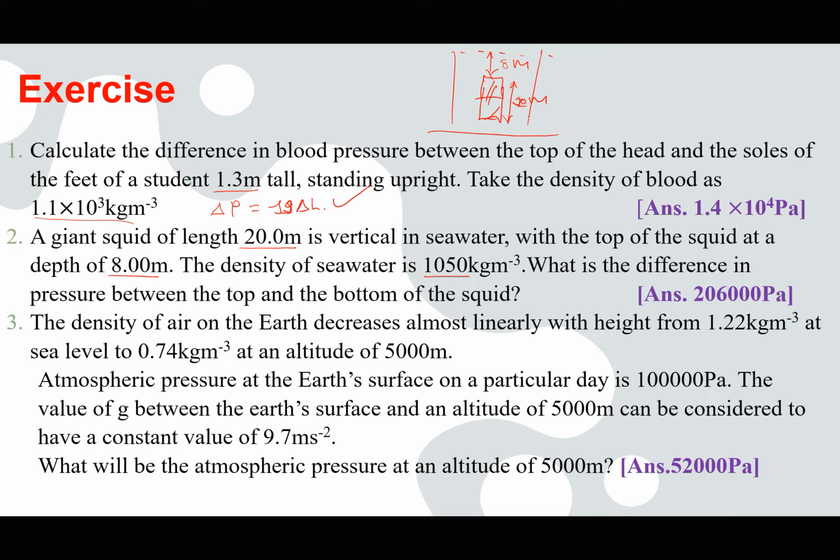So I just want to give you a hint that to find the pressure on the top, ignoring the atmospheric pressure, I'll call it P1, will be equal to H1 times density times G, which is going to be 80 times the density times G. To find the pressure at the bottom, you'll get the height H2, which is this height here from the top of the liquid level. So pressure P2 is going to be H2 times density times G, which is going to be 20 plus 80, which is 100 times density times G.